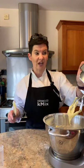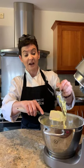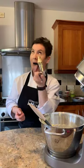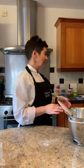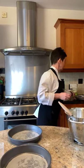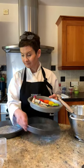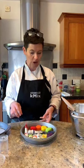Now, don't worry, I will put everything up on Facebook regarding the recipe, because when it comes to the rainbow cake, obviously you need colour. Now, in order to get a vibrant colour, avoid liquids. Liquids will alter the consistency of your batter and it can change your sponge. So we've got our two tins and the colours that I use. I paid a visit to Maria. Maria, hello from Brennan's. Thank you so much for giving me the tour.